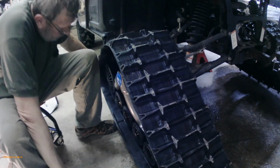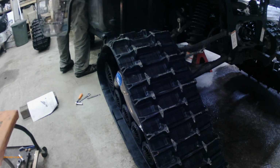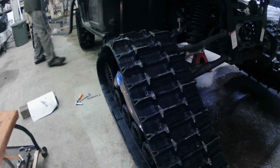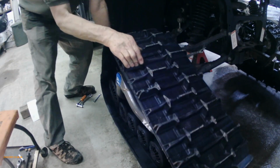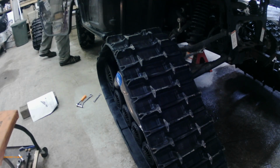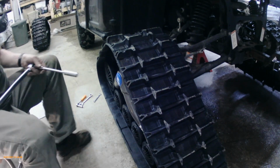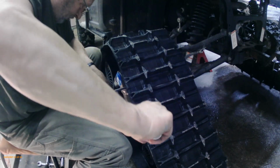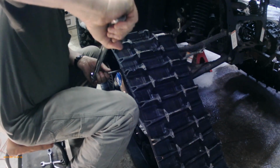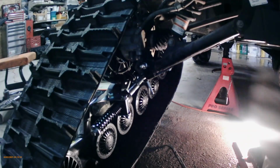It's a little hard to get at sometimes. Got to turn the hub a little bit. There. Just when I realized it was in 4-wheel drive, so we've just popped it in 2-wheel drive, and you can actually turn that hub a little better. You just recheck the torque. Make sure I got them all. Okay, so that part's done.